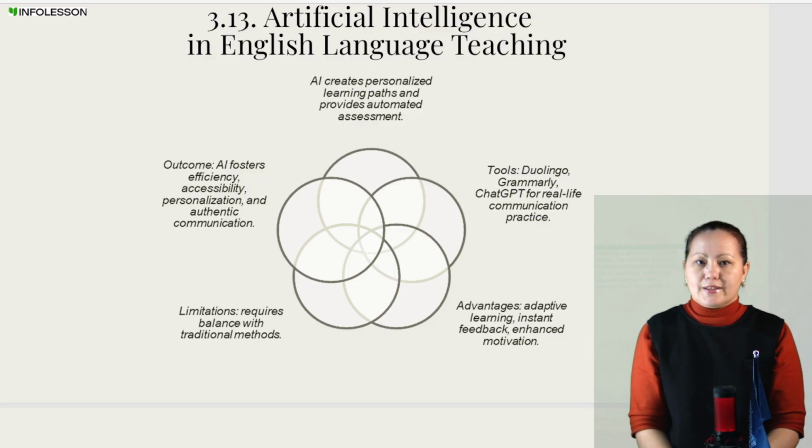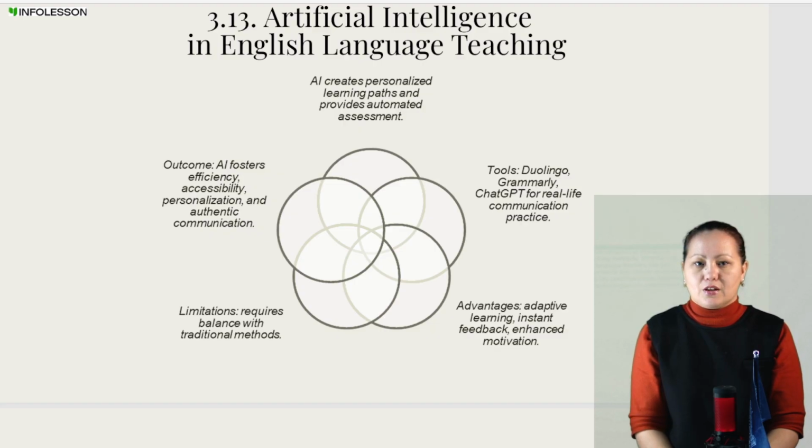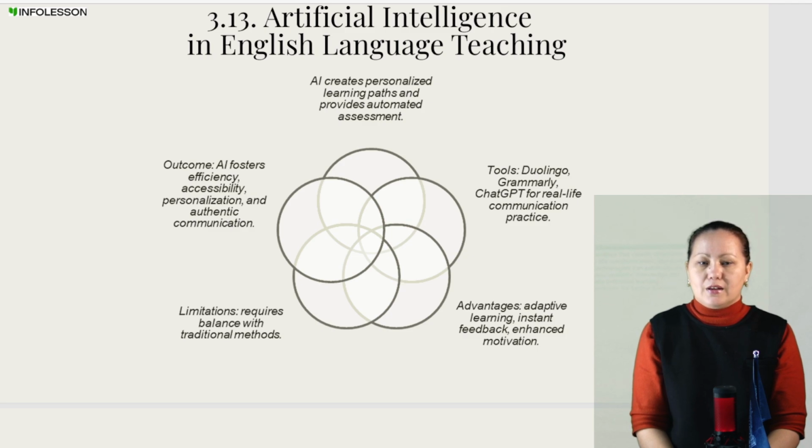AI enables personalized learning, adapts to students' individual needs, and supports the implementation of interactive teaching methods. With the help of AI, language learners can gain experience that closely resembles real-life communication. Moreover, AI technologies can automatically assess students' knowledge and create individual learning trajectories for further progress. The role of artificial intelligence in foreign language teaching. AI plays a significant role in several aspects of English language teaching, especially in personalizing instruction according to each learner's need and level.